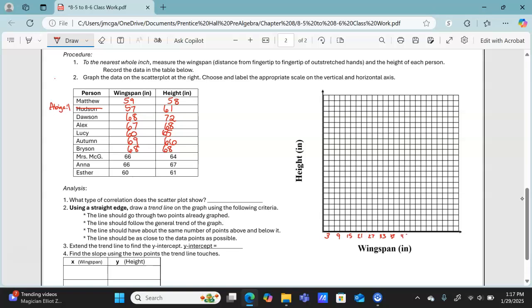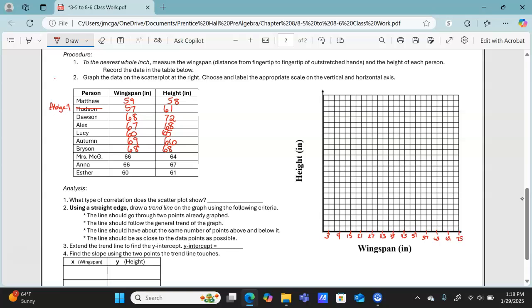42, 45, 48, 51. And again, I'm doing every other one. And the reason why I'm doing that is because it was very tight down at the bottom to write each number individually. 51, 54, 57, 60, 63, 66, 69. Then we had 72 and 75.